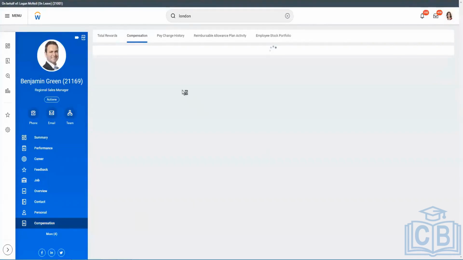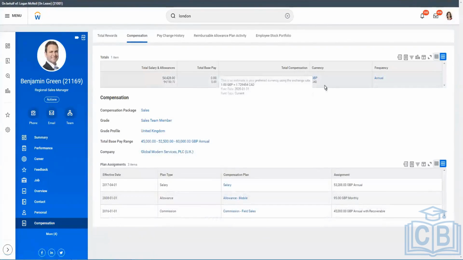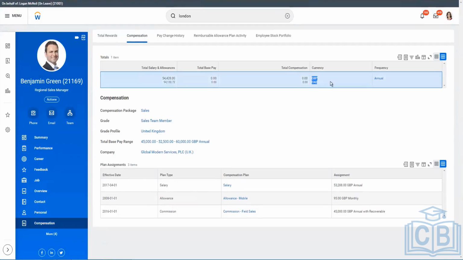Workday always provides two currencies. Whichever company you are listed in, for example, Global Modern Services, UK, your company would have a primary currency.